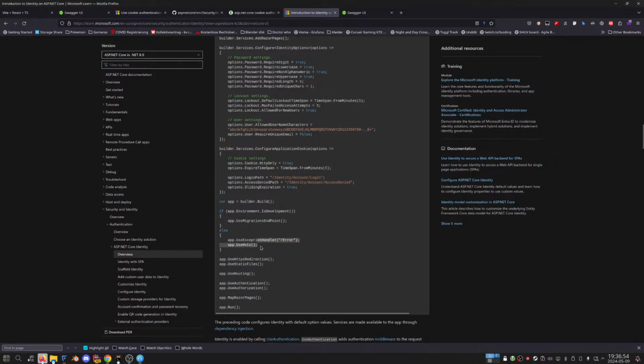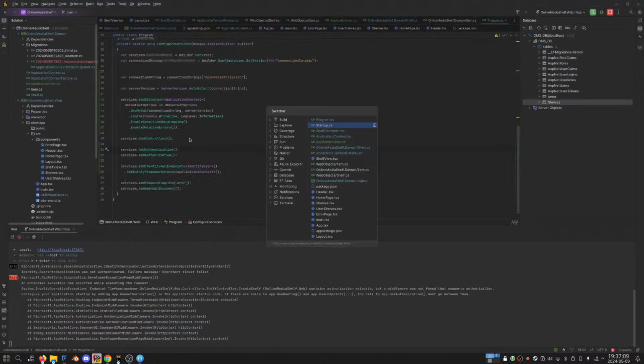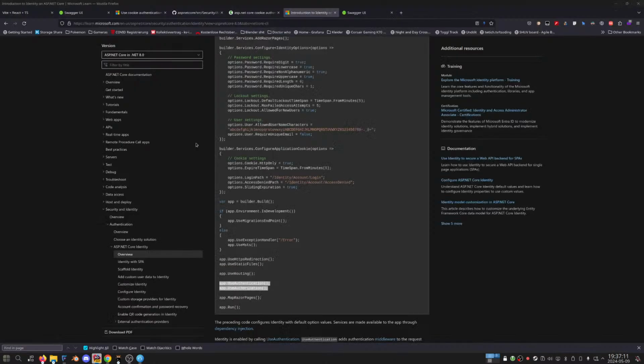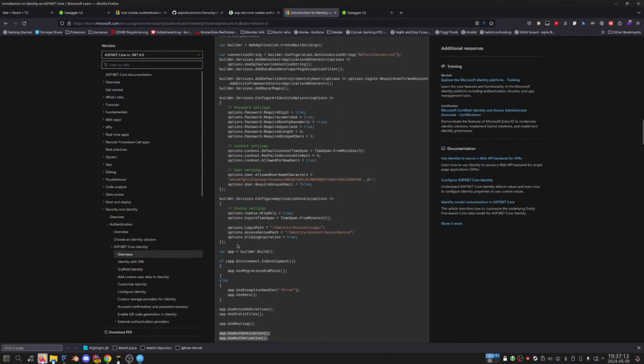Use exception handler. Use HSTS. Use HTTPS redirection. Use static files. Use routing. Use authentication. Use authorization. Maybe I need that in my... No, I already have that. So I suspect something like this is missing.